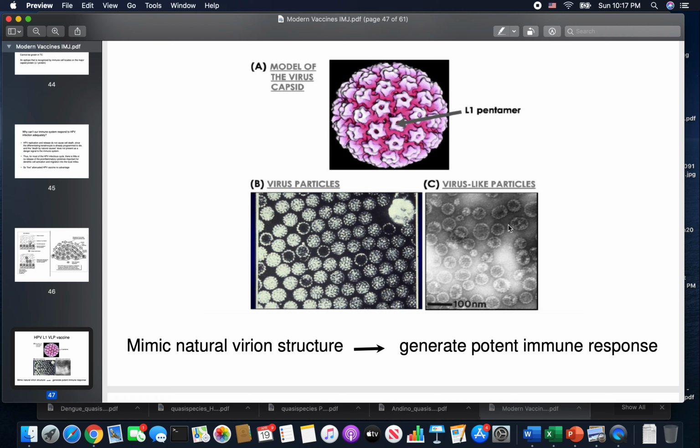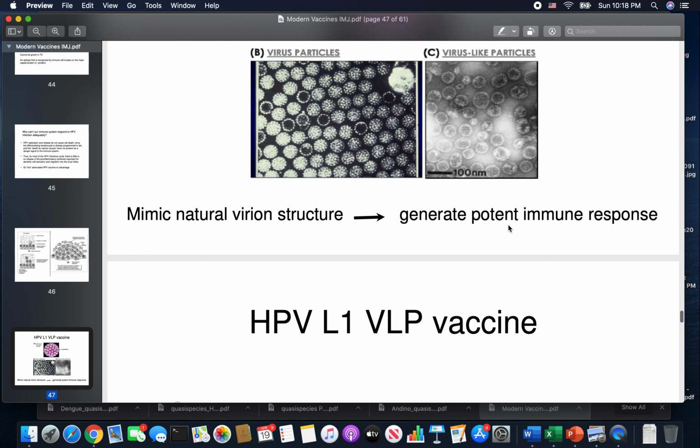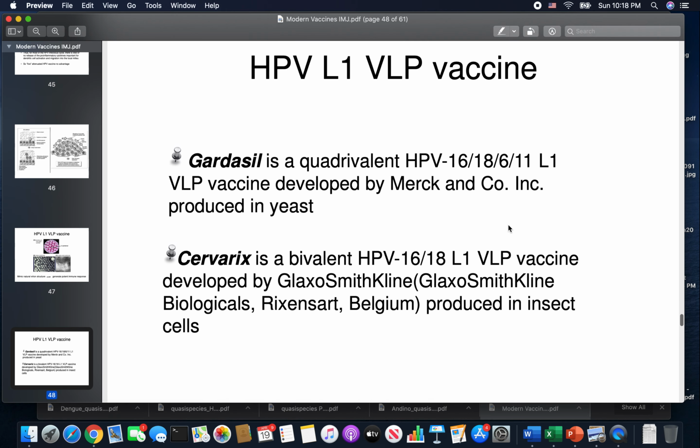And so they don't have any DNA. They can't actually cause an infection. This is just an injection with a little bit of protein, and a little bit of purified protein at that. And so that's about as harmless as you can possibly get. And it still generates a pretty good immune response and seems to be very safe, very well tolerated, and quite immunogenic.